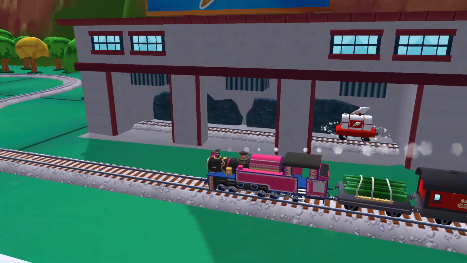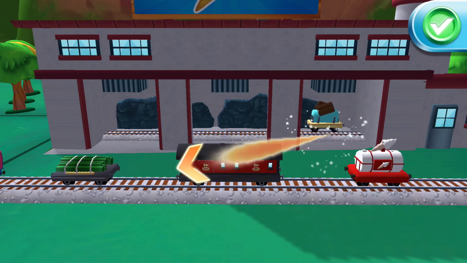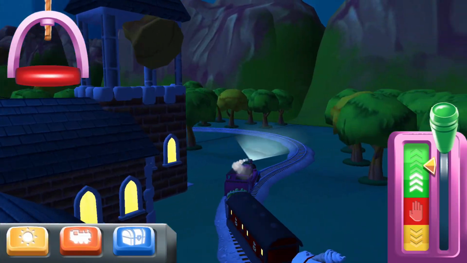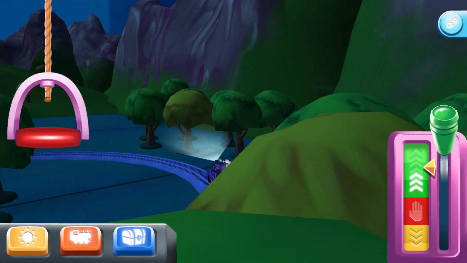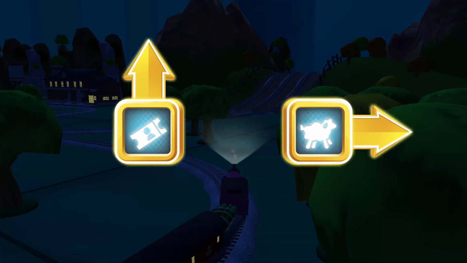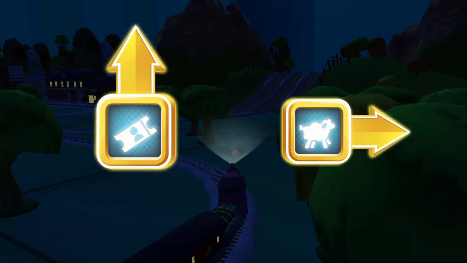A new wagon. Your engine would love to pull that. Excellent. Lights out. The engines love that. Where should we go next? Right leads to McCall's farm. Forward leads to the town square station.